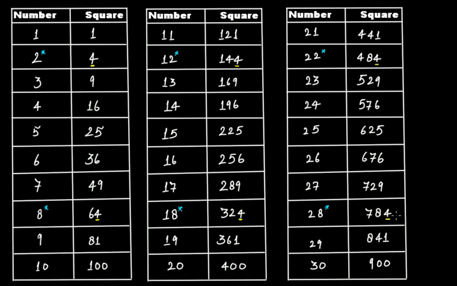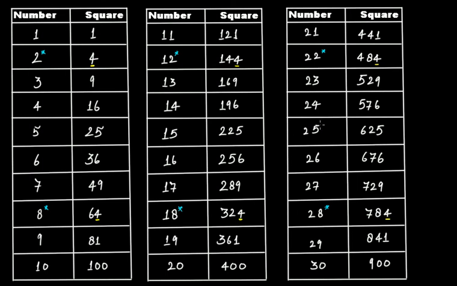So this is the third property: the numbers that end with either 2 or 8, like these two are single digit numbers, but here you have double digit numbers, and these two are also two digit numbers. So if your number is ending with either 2 or 8, then their perfect squares will end with 4, and no other number will have its perfect square ending with 4.